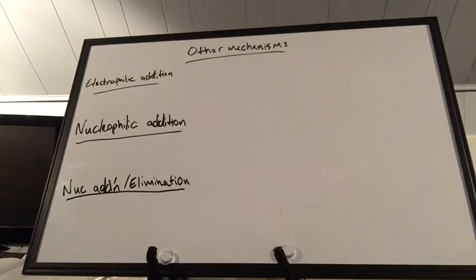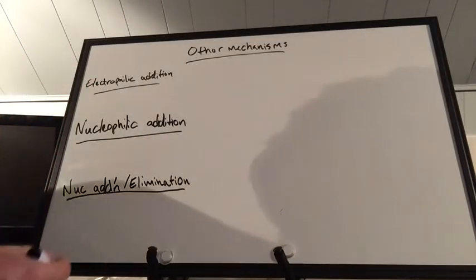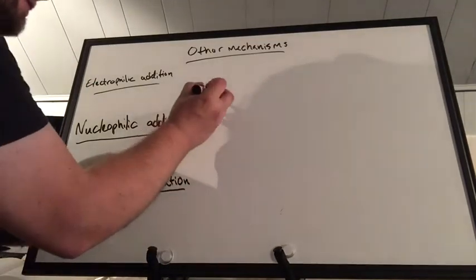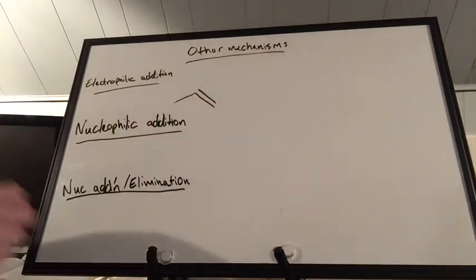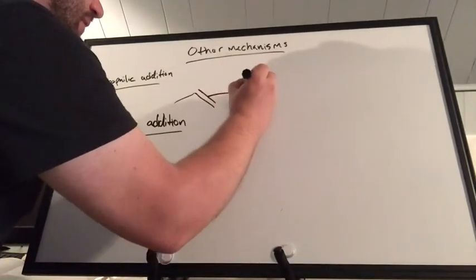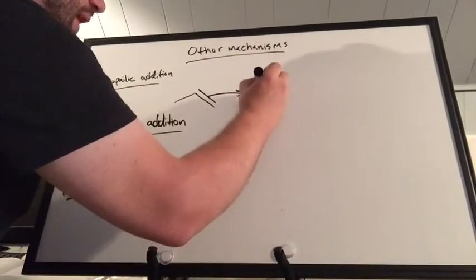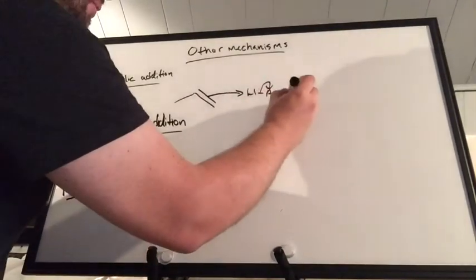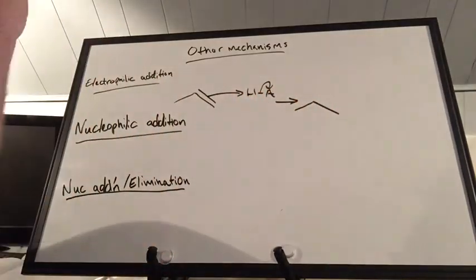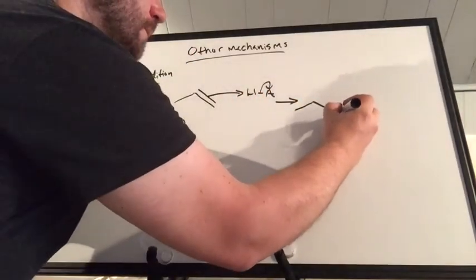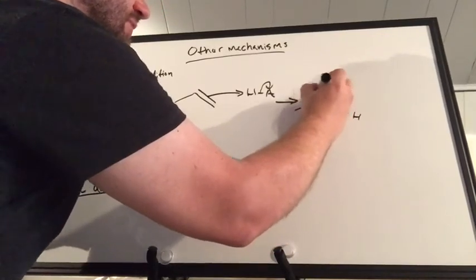Okay, so let's go over a couple of other mechanisms that we won't necessarily focus upon in the next few chapters, but further down the line in organic chemistry you'll encounter. First is electrophilic addition. In this case, you're going to have a particular alkene that is going to behave as a nucleophile. It's going to react with some kind of strong acid. In other words, it's going to behave as a base, really. And then a positive charge is going to be there.